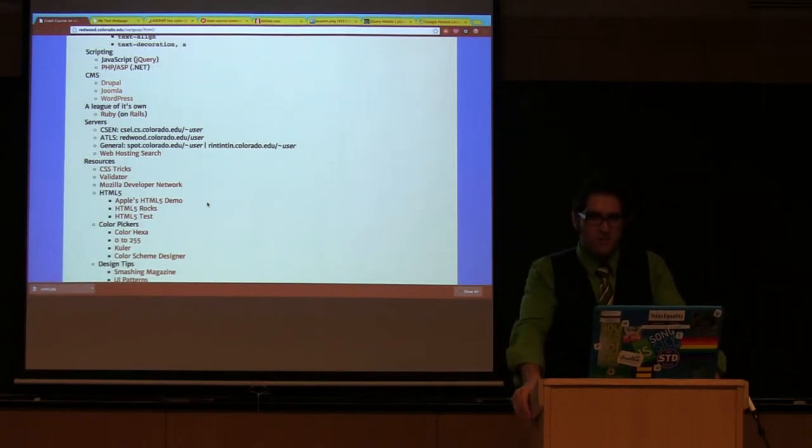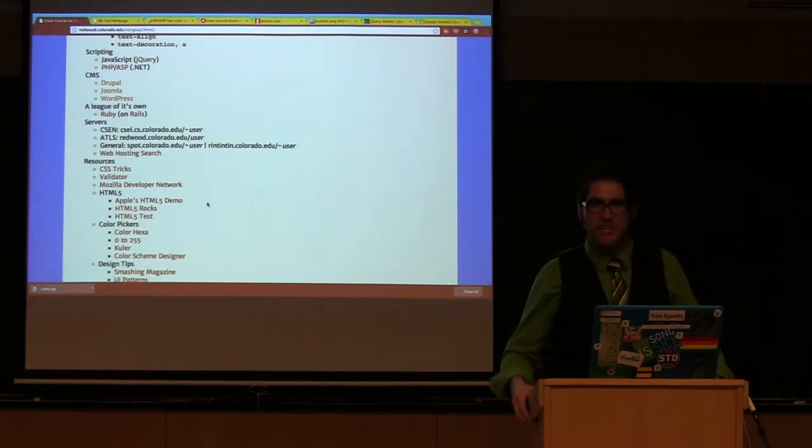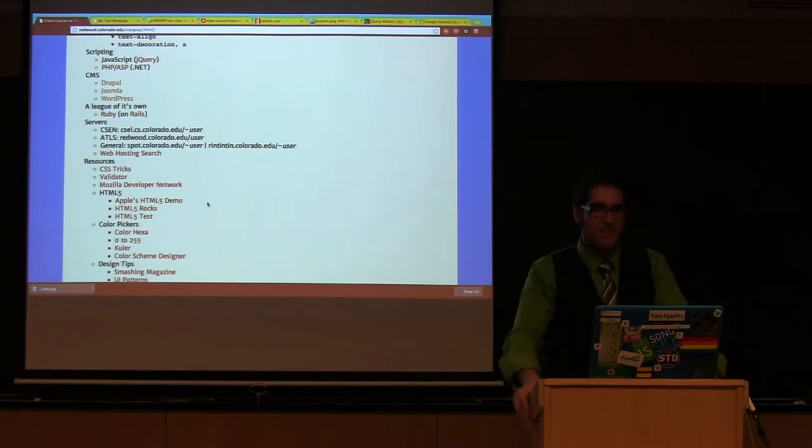Ruby and Rails. Ruby is a language, whereas Rails is more internet programming. That is the buzzword here in Boulder. A lot of people love Rails to death, and it's a little bit more complicated than a CMS, in which it's a lot of command line bashing, and then it generates a lot of files for you, creates the website for you, and does all the server interaction for you. A lot of people create these things called gems, in which you just drag and drop. So if you wanted a form maker, you just find the gem and drag and drop. So that's a whole thing on its own.